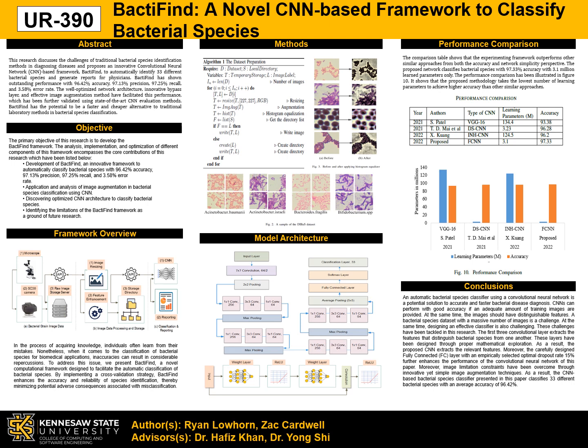Hi, today we're going to be talking about a research titled BactiFind, a novel CNN-based framework to classify bacterial species. This research discusses the challenges of traditional bacterial species identification methods in diagnosing different diseases and proposes an innovative convolutional neural network, CNN-based framework. And this is titled BactiFind. In this research, we'll be identifying 33 different bacterial species and we'll be generating reports for the physicians. Essentially, that's what the idea of it is going to be.